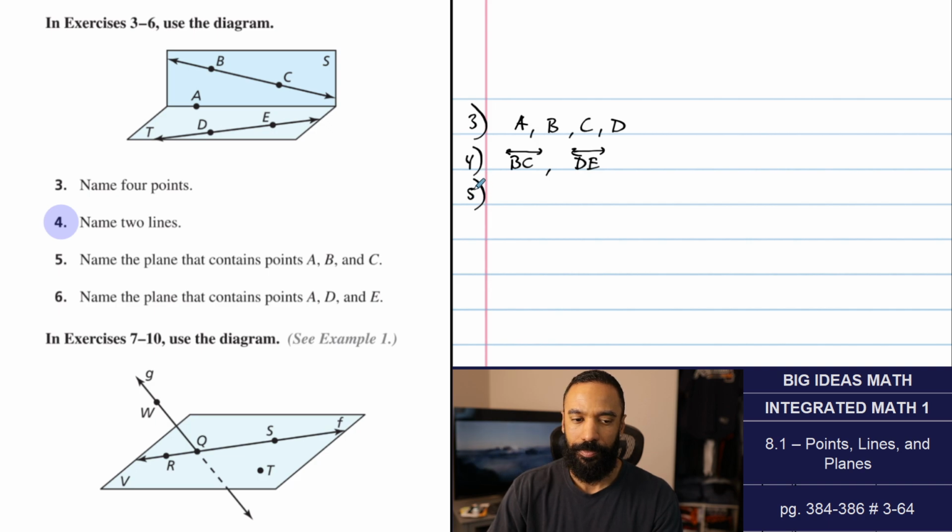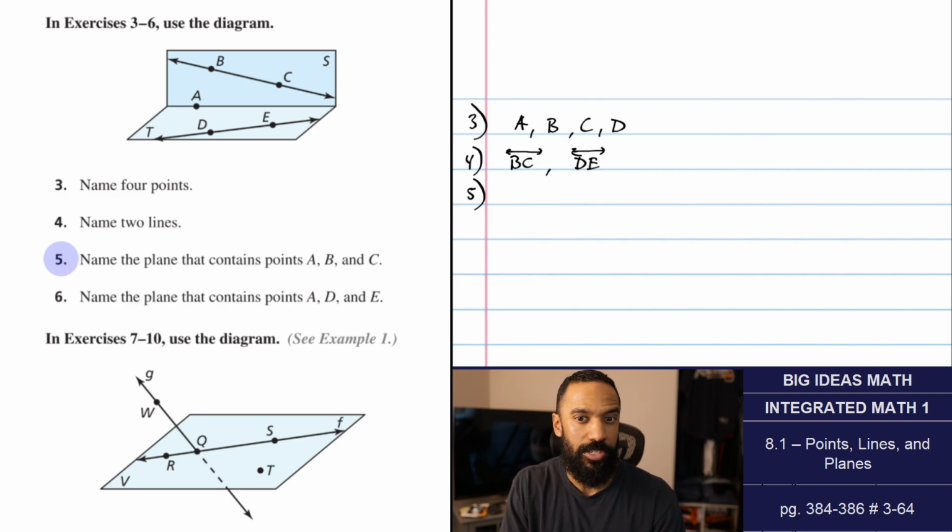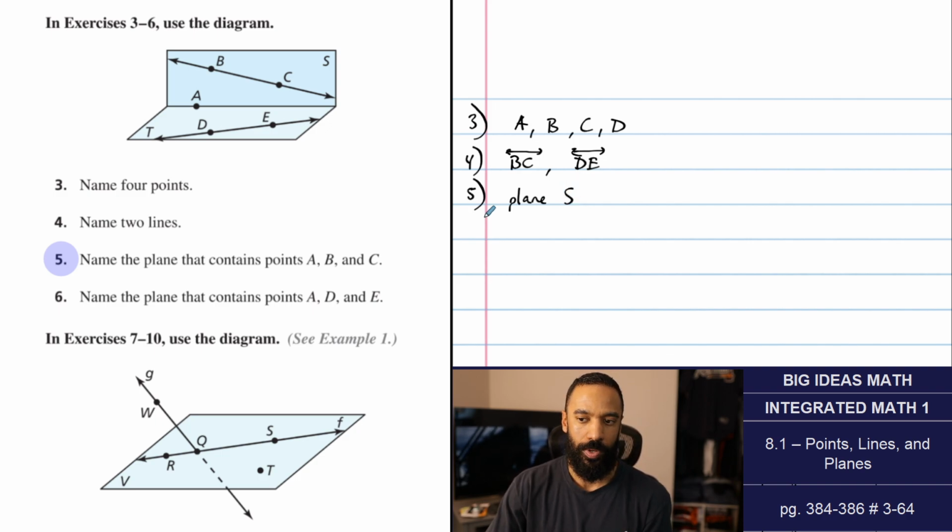But there it is. Number 5, name the plane that contains points A, B, and C. Well, you could call it plane ABC, but I think the general gist is they want you to know that it's this one that's kind of upright. And there's also a letter here associated with it, which is S. So I'm going to write plane S. I just came off saying that you probably don't have to use the word plane if you use 3 letters. This is just one single letter there. I really want to do it there.